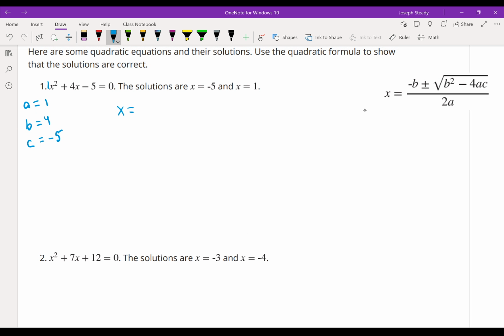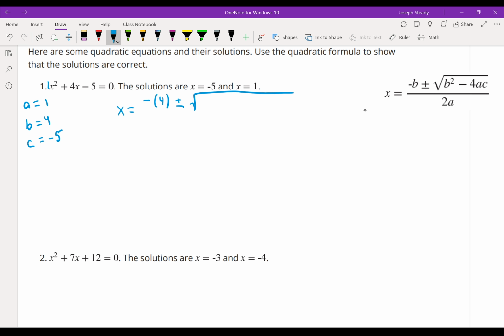It starts off with negative b. And in this case, b is 4. You're going to notice I use a lot of parentheses in these problems, and I'm doing that on purpose because it helps us keep track of negative signs a lot better than if we just start throwing numbers in there without any parentheses. So it starts off with negative b, which is negative 4, plus or minus. Now this plus or minus symbol means that eventually we're going to get two answers here. When we have simplified this down far enough, we will do the plus version and get an answer. And then we will do the minus version and get an answer. We're not there quite yet.